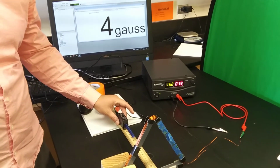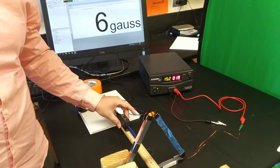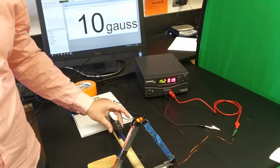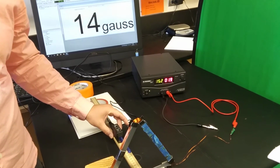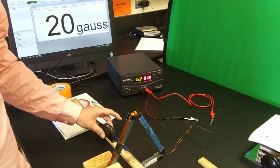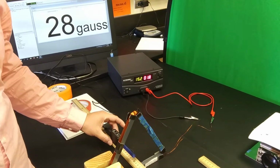14, 12, 10, 8, 6, 4, 2, right at the center of the coil.